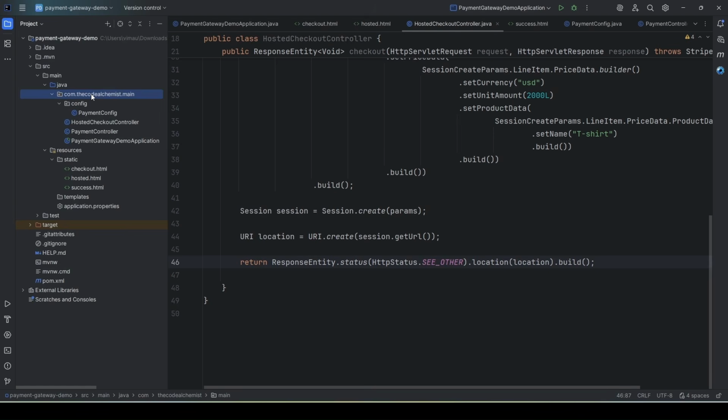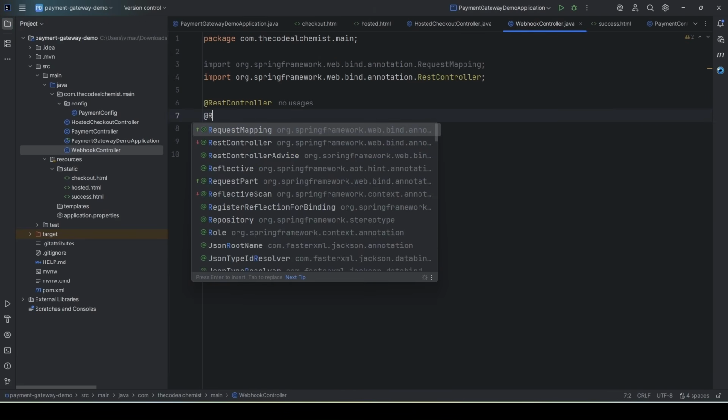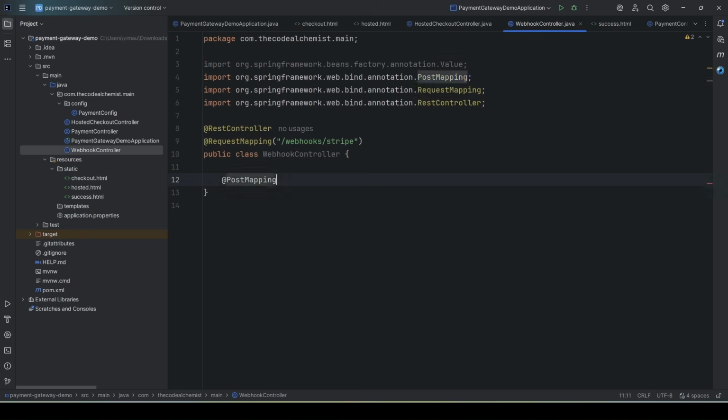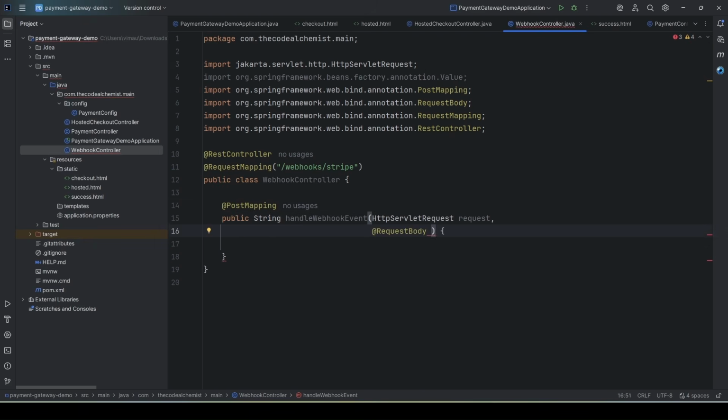Okay, so I will write a new controller and I will name it webhook controller. And for the request mapping, we need to define the same endpoint, which is, then we will add the post mapping, a method. And in this method, we need HTTP servlet request. And we will get a payload.